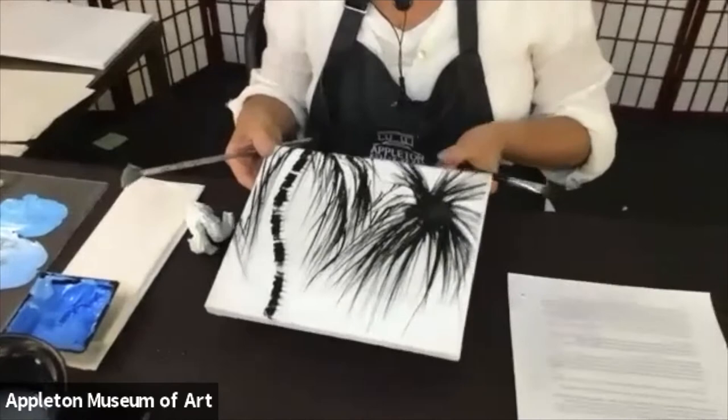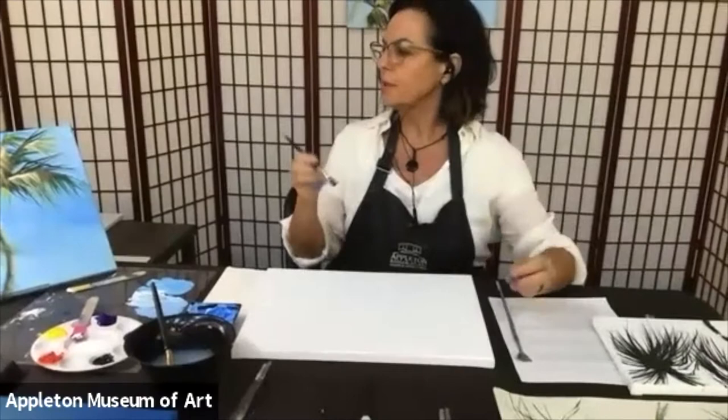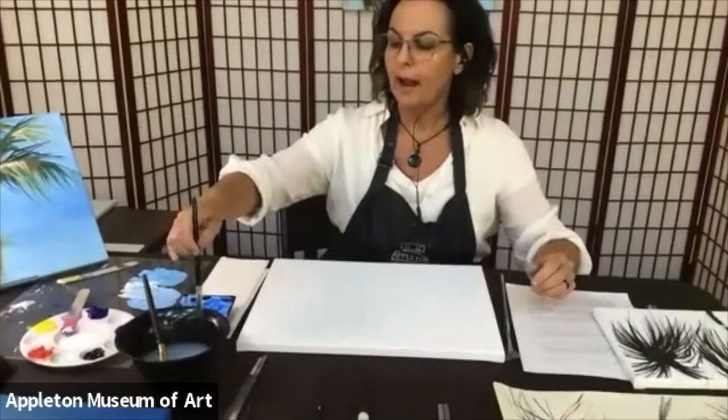Okay, so I'm going to place that back. So you need black paint, you need these two brushes. I want to go over a couple techniques first in creating the trunk, and they're going to be needed, and it's a little easier to practice on a paper towel or anything that you can find, scratch paper, any surface that you can find. So what I'd like to tell you to do first in this case, gently wet the tip of your brush. I'm using the half inch flat. Gently wet it, press it against the side or on a rag just to get the excess water.